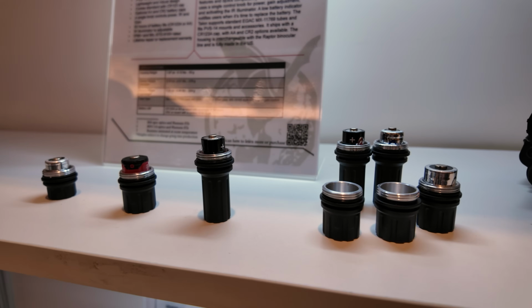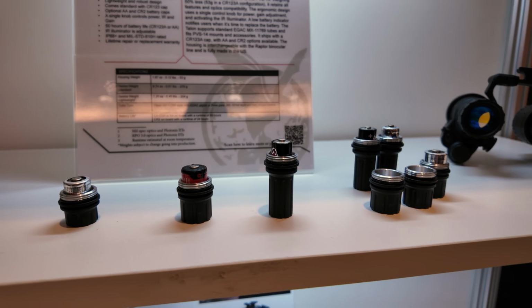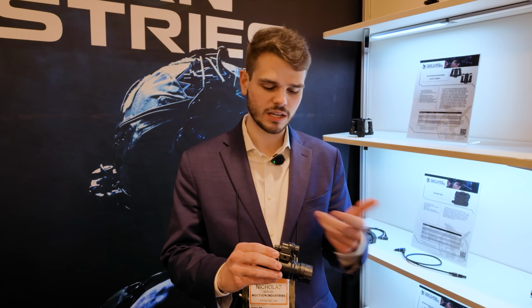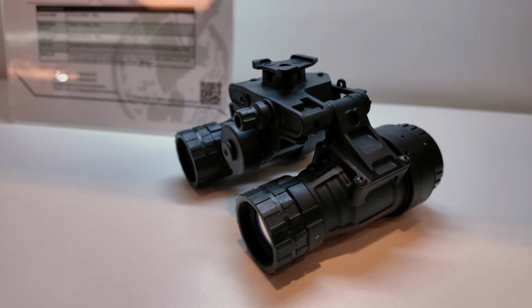It comes standard with a CR1238 battery cap. However, you can change it out for a CR2 or a AA battery cap on the fly. Simply pull it off the lanyard, screw on whatever battery you'd like to use, put the lanyard back on, and you're good to go.